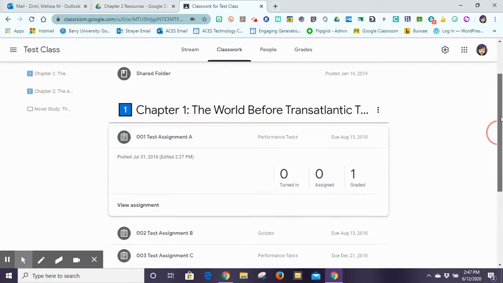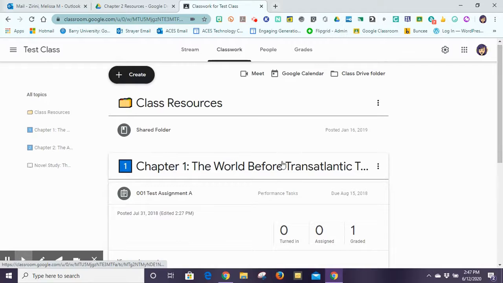Now, the Classwork tab is really where most of our students are going to spend their time working in Classroom. So this really is the heart of our Google Classroom, and it's really important that we try to keep it as organized as possible. So one of the main ways to do that is to make sure that you are using your topics, right? The topics are extremely important because as we create assignments throughout the year, this stream here in the Classwork tab gets larger and larger and larger.